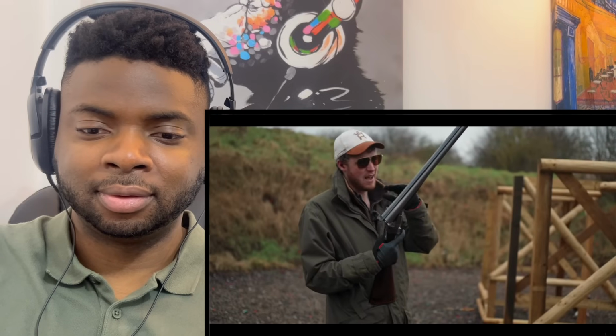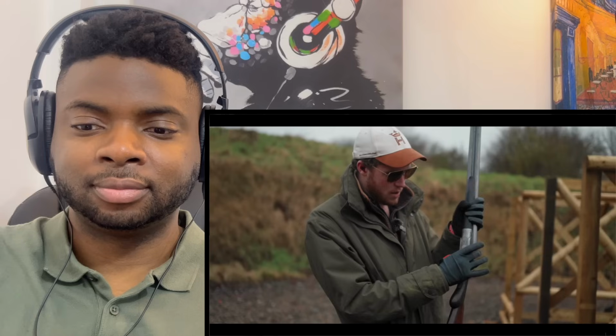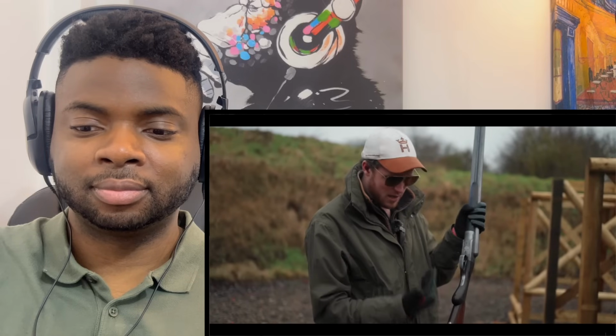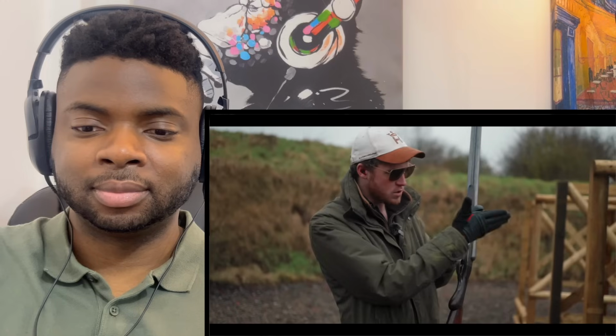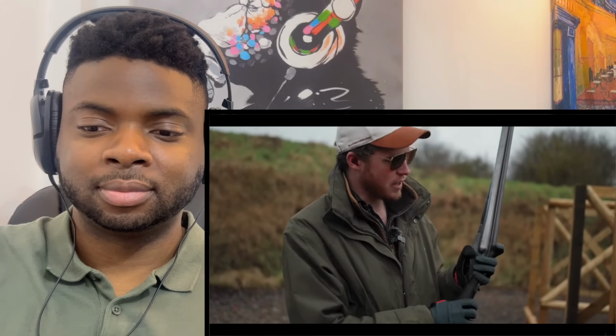Off the bat, I have to say I prefer it. I mean, just to look at, it's a better looking gun. Maybe not the lines and the profile. I've never been a fan of that thin action with the bulbous tube sticking out the side. I don't think it looks quite as nicely proportioned as a British box lock, but the quality of that Damascus, it just looks stunning. Sorry, the aesthetics of that Damascus, probably a better word than quality.